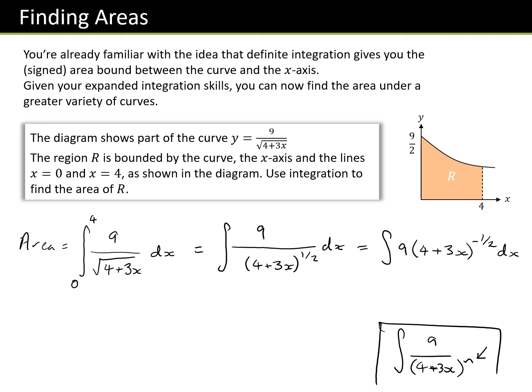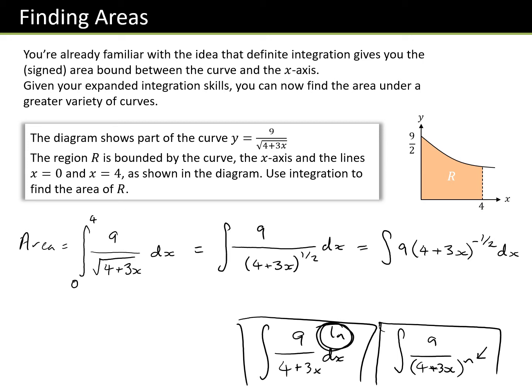If you don't have a power, let's say that instead, that integrated would be natural log. Whereas this one, you write it as a negative power. So power across the entire bottom, you write it as a negative power. If you don't have a power, don't write it as minus 1, because if you increase it by 1, you get 0, and dividing by 0, you can't do it. So it has to be a natural log. So let's finish this question.